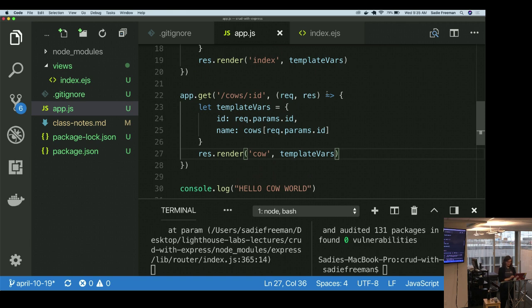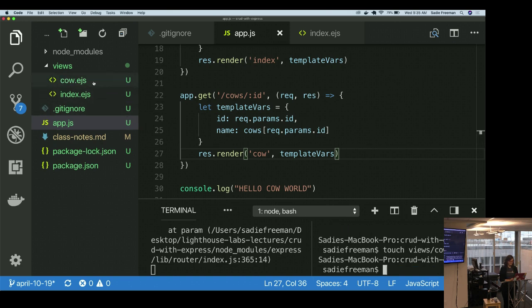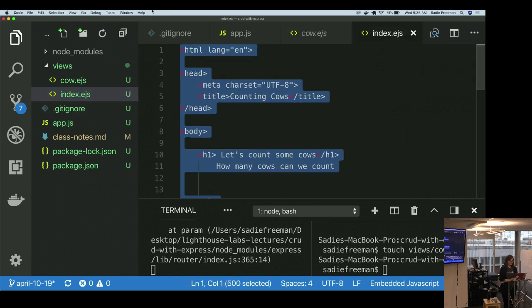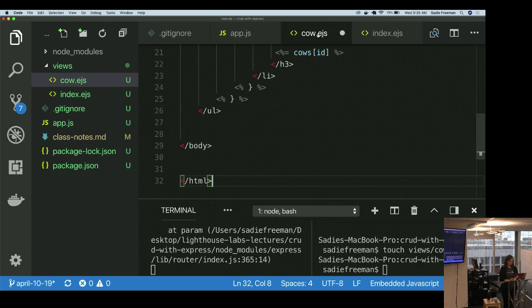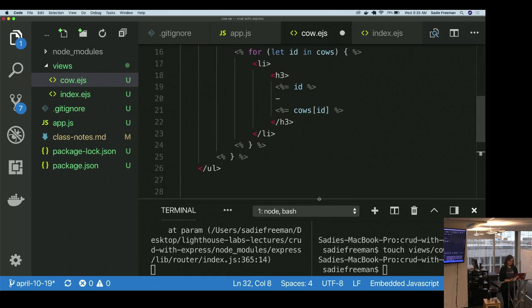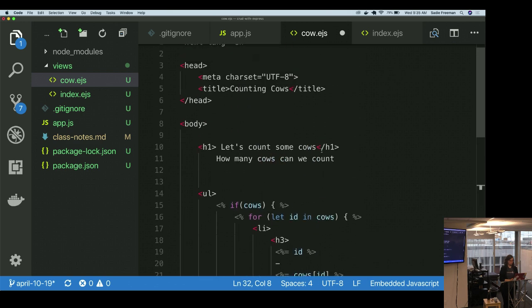All right. Okay, let's create a new EJS file under views so we can see our cow. Views. And we're going to go cow.ejs. Awesome. I'm just going to copy my skeleton over. With a little bit of adjustment, I can make this friendly for one cow.